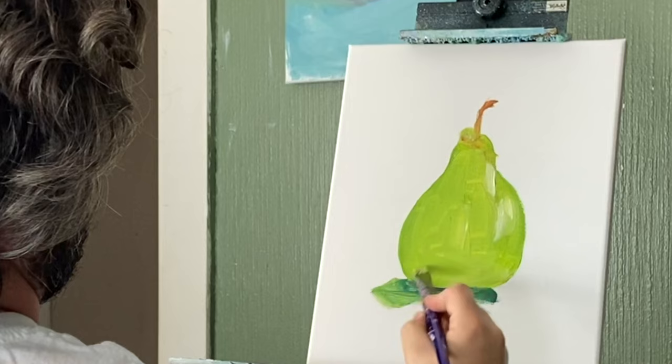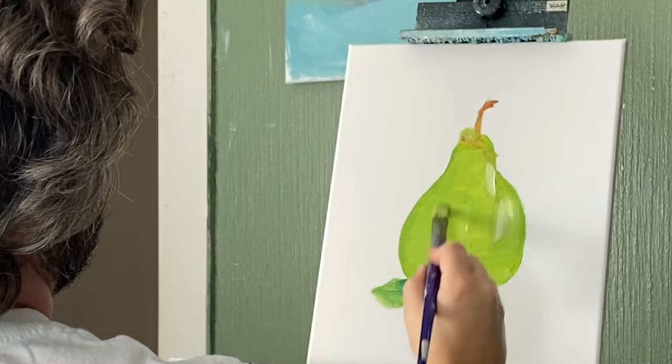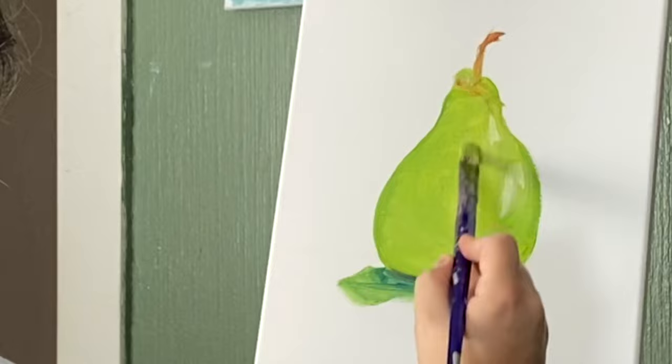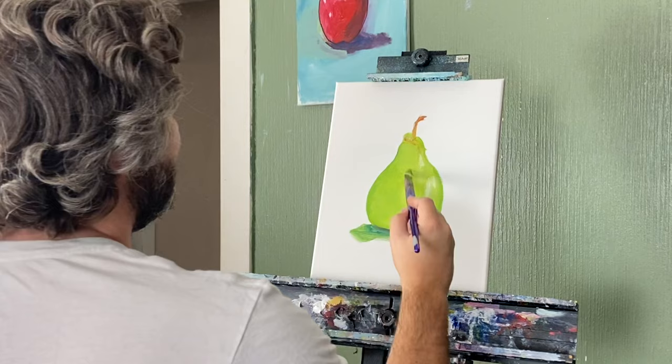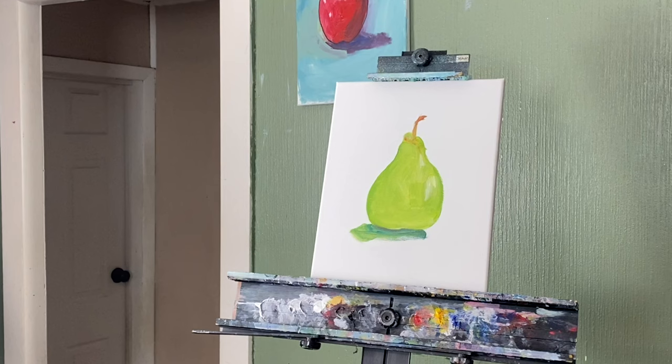Almost as if I wanted to treat my acrylics today as if they were oils, but I just don't know if I'm ever going to be able to do that. I've been trying to avoid using oils for some time now, and at the same time telling myself that that's probably what I need to do. Oil just seems like such a hassle to me for some reason. If you guys use oils, let me know how you feel about them, and tell me if I'm stupid for not using them, or you think that they were tough to use, or you would rather use acrylics, or whatever that may be.